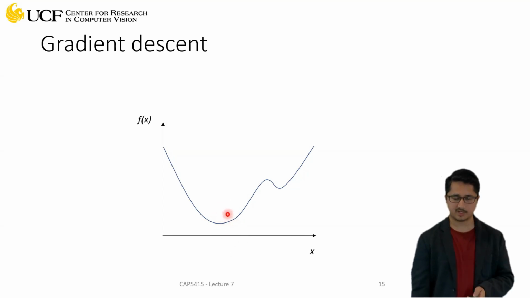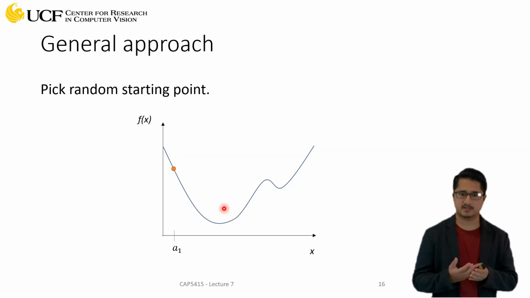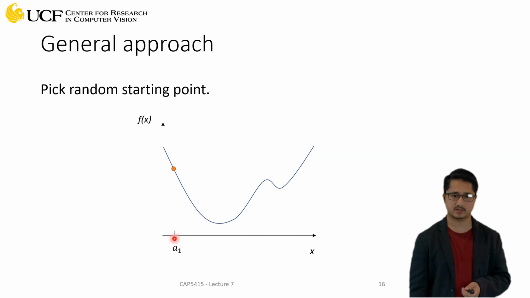Okay. So how can we do that? As I said, we randomly initialize the network weights. In this case, let's say x is our weights. We randomly initialize, and let's say we land at A1. And that will give you a loss value at about this point. Now we know that this is the loss. By looking at this curve, I can say that I want to go towards this direction. Then I will be able to move this parameter towards the right.